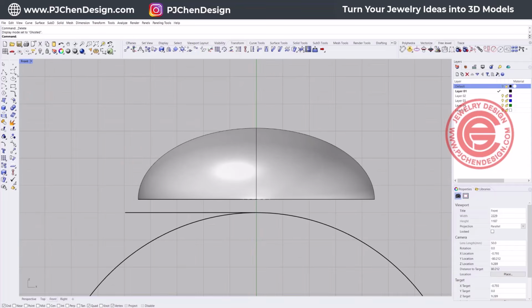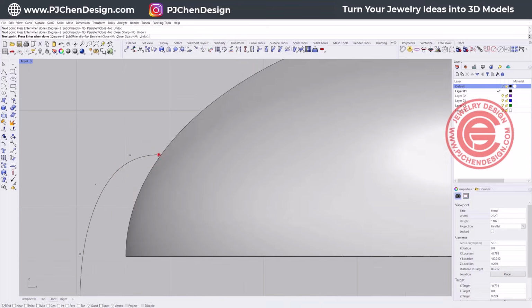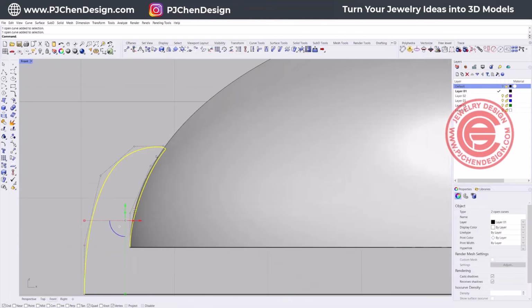We want a bezel coming up. In this case, I want the bezel to look finished when you have a stone setting in. So I want something like this, snapping to this point, coming up, and snapping somewhere there. We're cutting inside of the stone, but that's all right. The render probably won't show it.